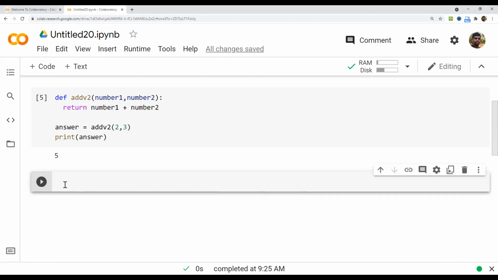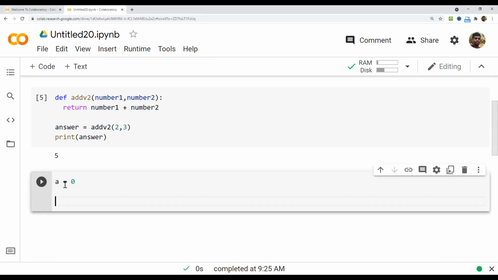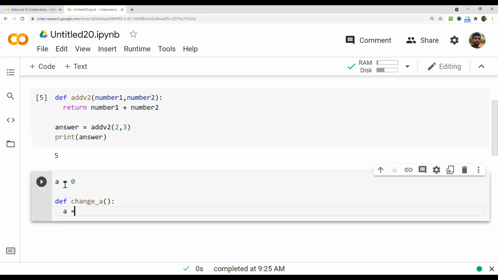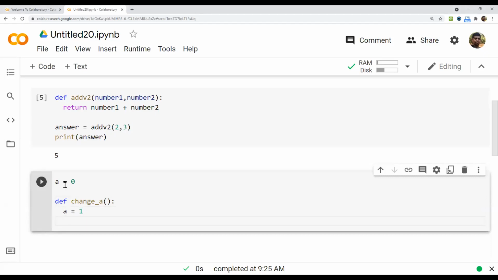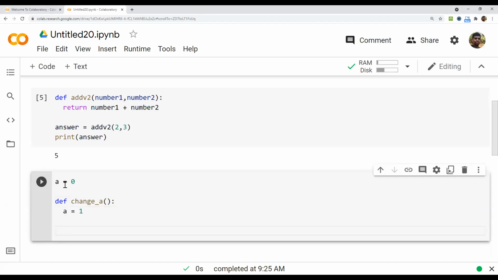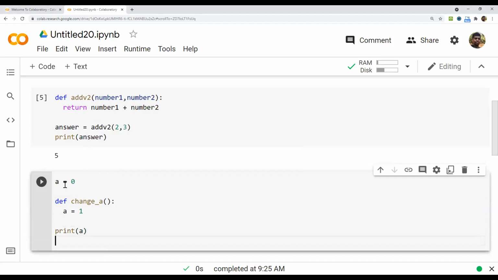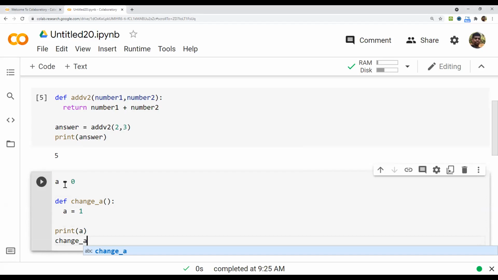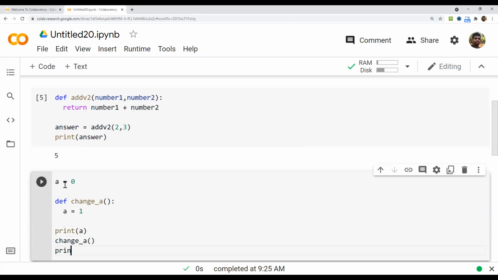Why don't we try it out now? So what we had is a equals 0, and a function def change a, and within that we say a equals 1. The three commands we had: print a, change a, and again print a.